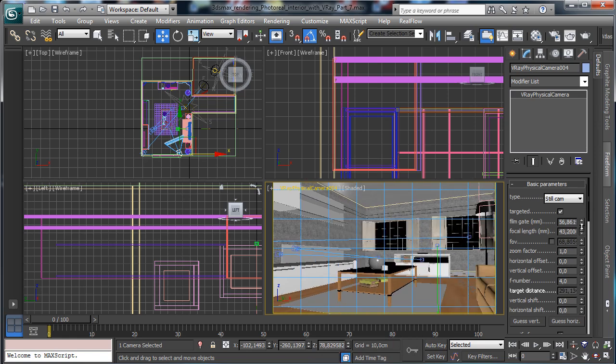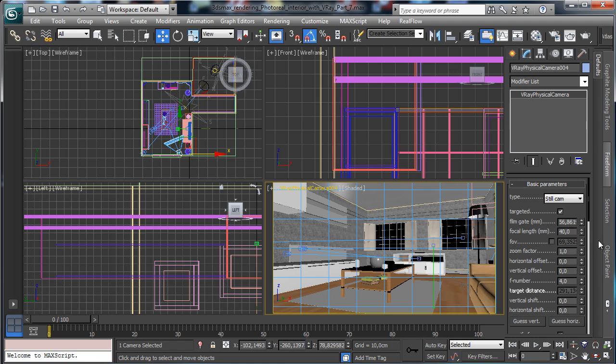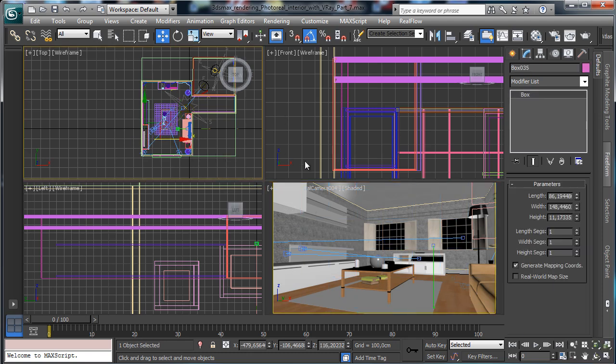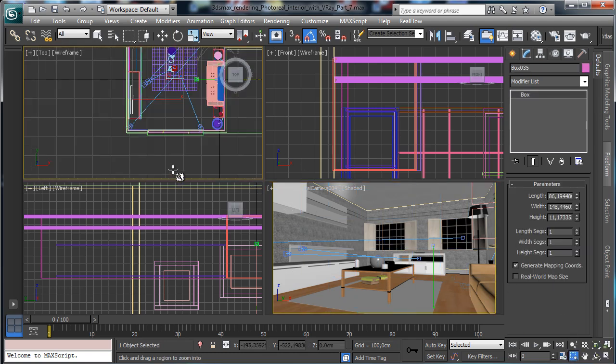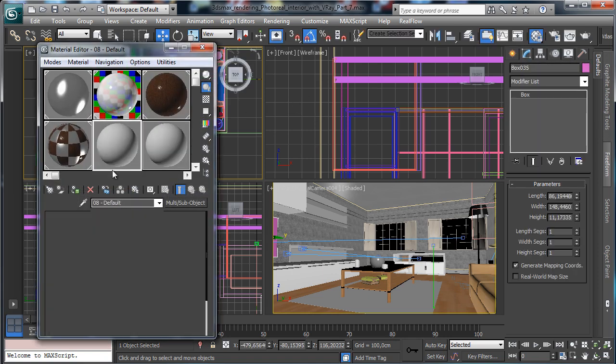to see a little bit more of the room, and save. Obviously we have to put stuff over the furniture, and we have also to work to model the TV.